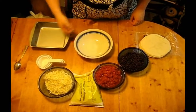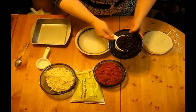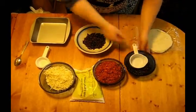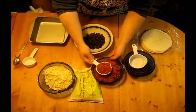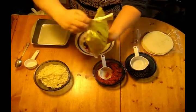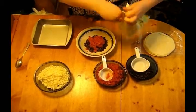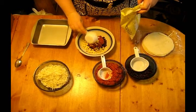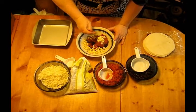Alright, our ingredients have already been prepared and laid out, so we're going to start putting them together. First, we'll put 1 cup of rinsed and drained black beans into our mixing bowl. Next, we'll add 1/2 cup of tomatoes. Then we will add 1/3 of a cup of frozen corn kernels. And finally, we will use our spoon to mix all the ingredients together.